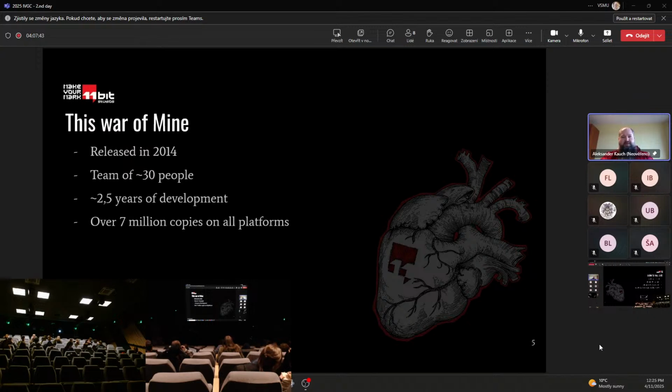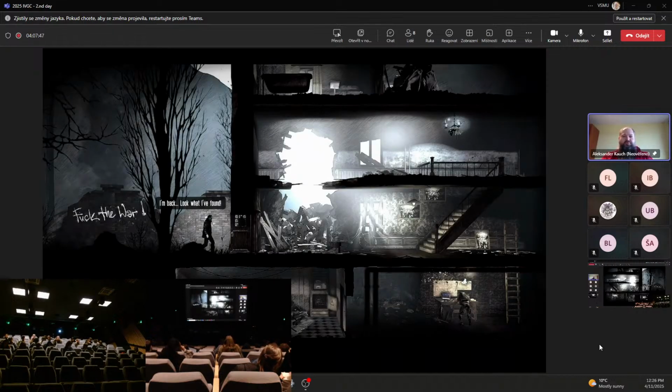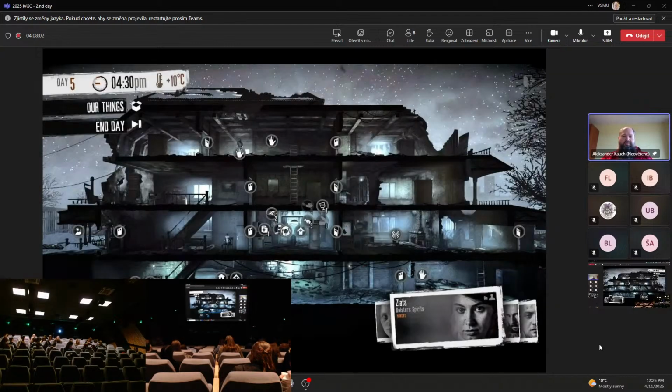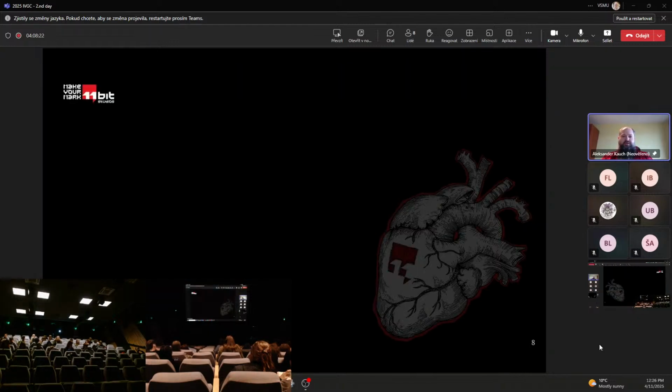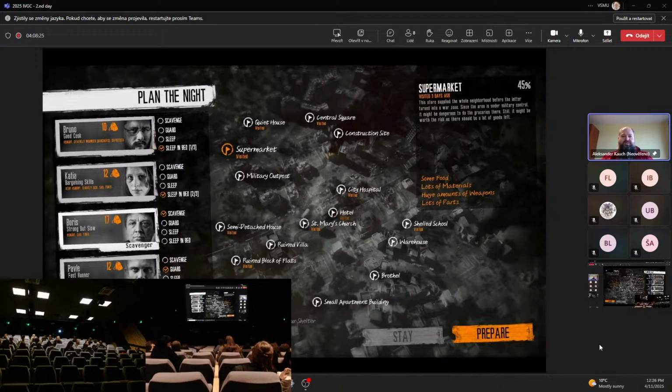If you download the game, the main premise is written on the wall in the first screen of the game. The game has a very anti-war, pacifist message. You are a group of civilians living in a mostly destroyed building. You can develop this building, clear it of rubble, create some simple devices like a simple bed or stove to cook meals. And during the night, you explore the city of Pogoren, where there is a war going on between two countries. We don't really get into what kind of war and what the reasons behind it are.